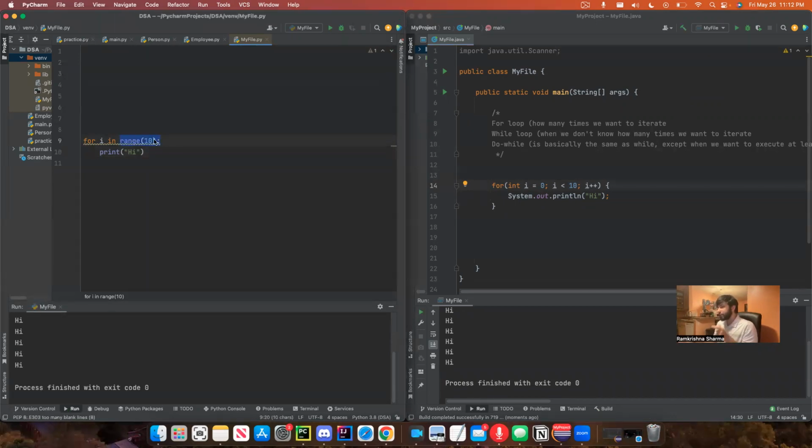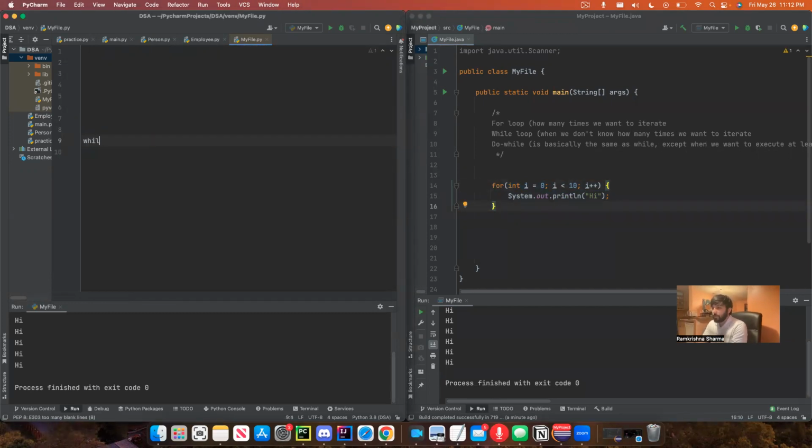So the range function actually acts as the i in this case, because it produces numbers 0 through whatever you've mentioned here, minus 1, of course, because it starts from 0. This range function will also produce numbers starting from 0 and do the incrementing for you and assign that to i. So there's a lot encapsulated within this for loop, but all you really need to know is that whatever number you put in that range, it will essentially produce. Now, that's essentially the bare basics of the for loop.